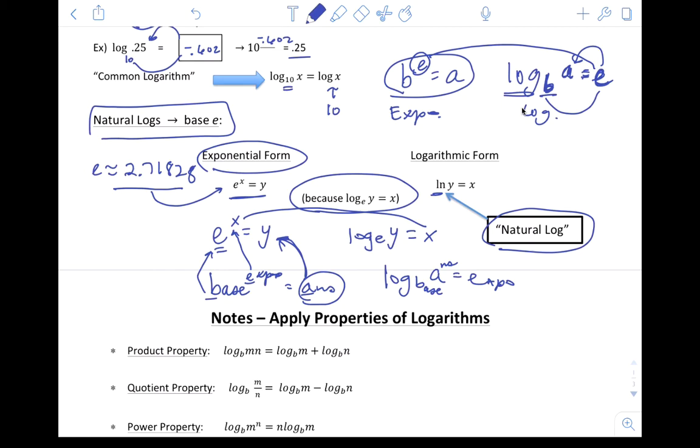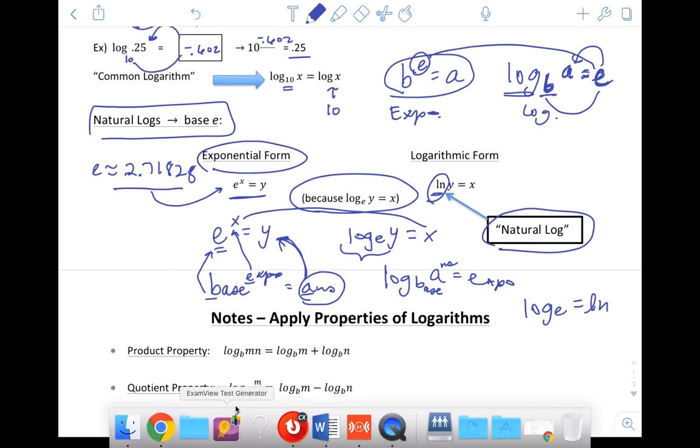Now, people don't say log base e. They say instead ln. I need you to know this. If you put log base e instead of ln, the natural log, nothing is wrong with that. Nothing's going to happen to that. It's the same thing. But people don't use it. Mathematicians don't use it. They say ln. I don't know why they don't say nl for natural log. I haven't a clue. But it's ln. That's understood.